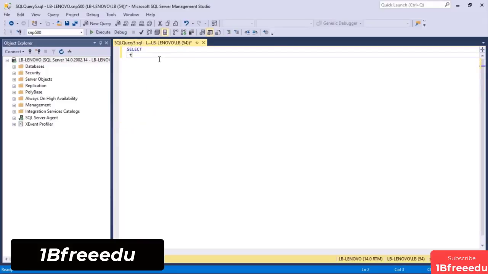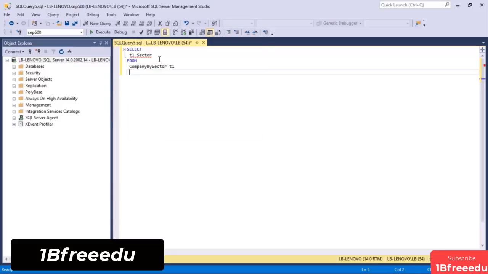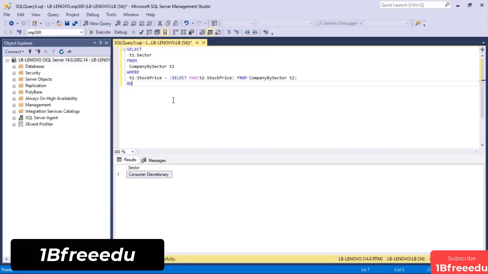Another place where you can incorporate subqueries is the where clause of the select statement. These subqueries can be used when we want to make comparisons within a single table. For example, if we want to find the sector of a company with the highest stock price, we can use a subquery in the where clause. This subquery will find the maximum stock price in all sectors with the max function. Then we will use this maximum value in the filter to find the company sector name. Note that we used different aliases and prefixes T1 and T2 for each select statement. This query will work without aliases and prefixes. However, we recommend using them.